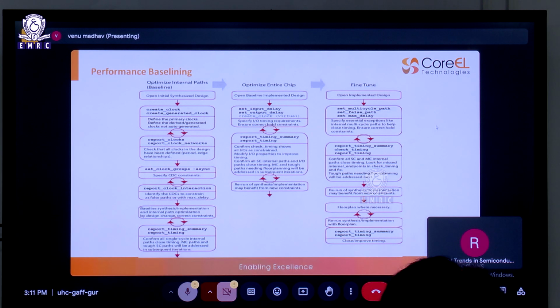Ma'am, you can do that, not a problem, or you can design a constraint file directly and add that. The default comes automatically, but according to the customization we are giving commands like set multi cycle path, false path, max delay. After giving those fine tuning commands, again we generate the timing summary. Those are commands where we will give the timing.